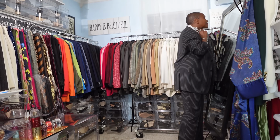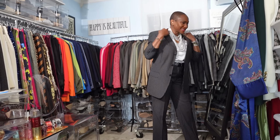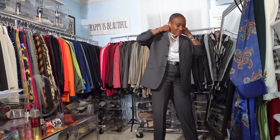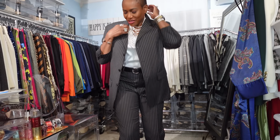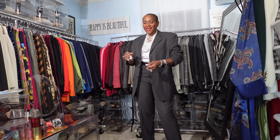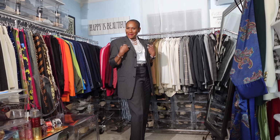All right, I unhooked it and I loosened it as much as I could. It's still going to be pretty tight around the neck, but let's see if this works better for me. As you can see, my neck isn't being strangled because it's not so tight like it was before. Let me do my zhuzhing. And I like this. Y'all, I feel like I need something more. A flower maybe? I didn't bring one in.